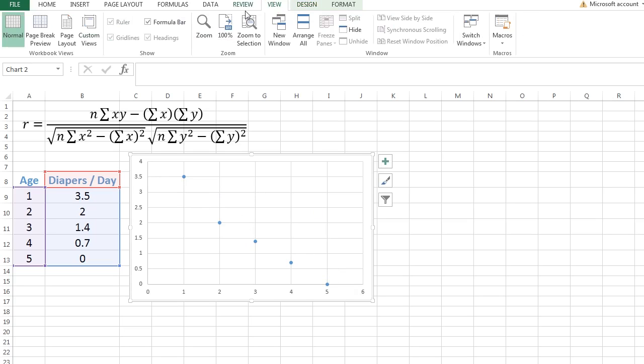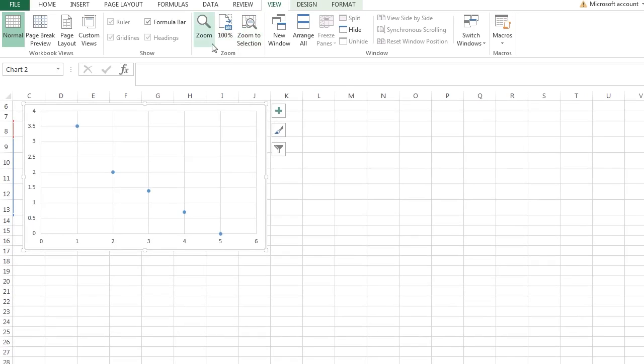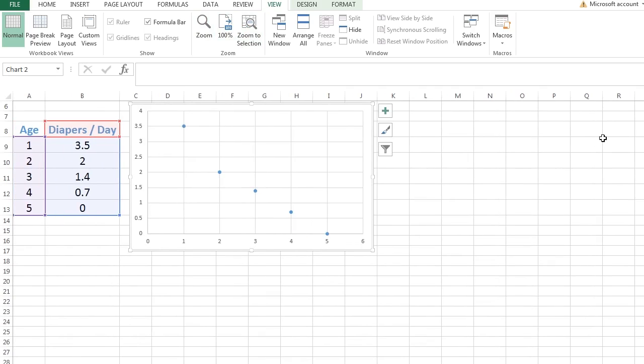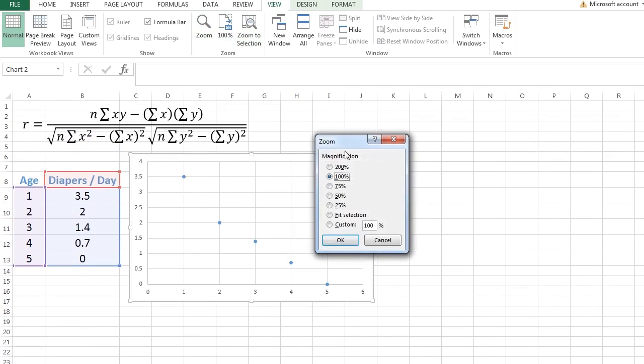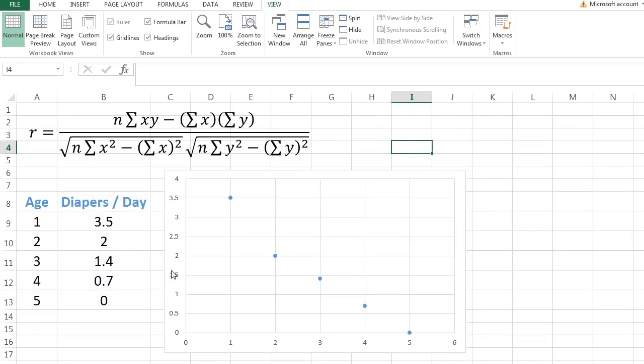Now, in order to talk about this a little bit more, whoops, that's not what I wanted to do. Let me go back and zoom in a little bit. So I want to go zoom. Let's start out with 125 and see how close we get, because I do want to talk a little bit more about it. Okay, that's pretty good. There. This is the famous correlation coefficient. We're going to calculate it for this data here.